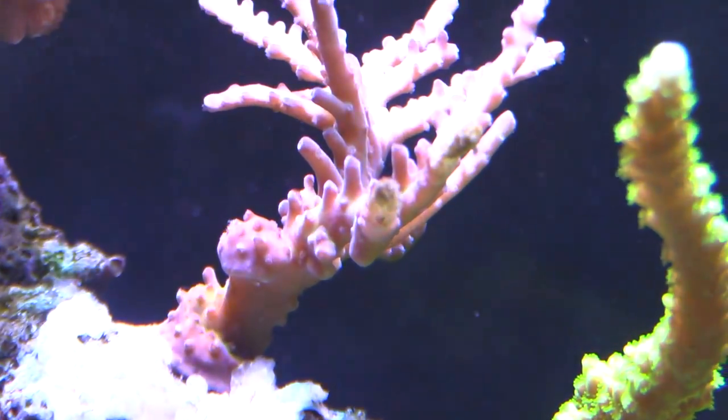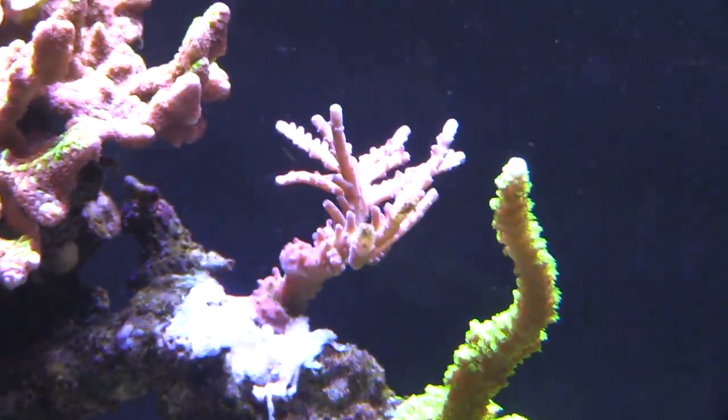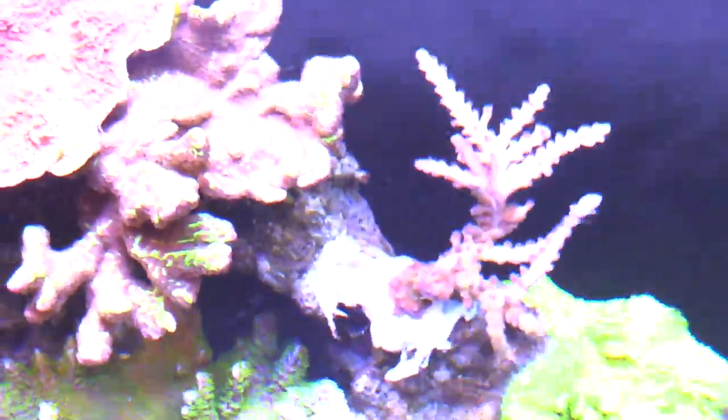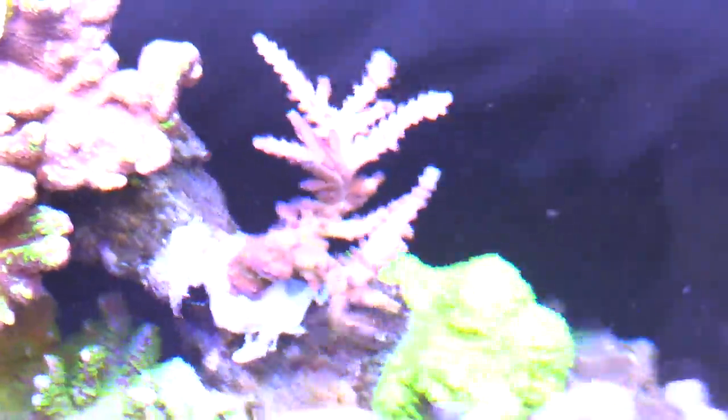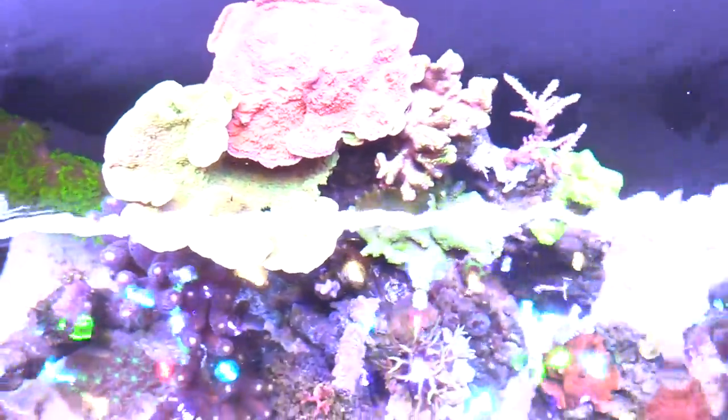I had to move one piece because the purple stylo was burning the tips, and also it was shading it — when your corals get shade they lose color. I picked that piece up as a little frag from Cory, otherwise known as 6t7 Mustang, and Budman on Reef2Reef. It's doing really, really good. I'm going to cut the flow off so you can see from the top. It's going to get its color back. I used a whole thing of super glue to mount that piece underwater, which was something else.